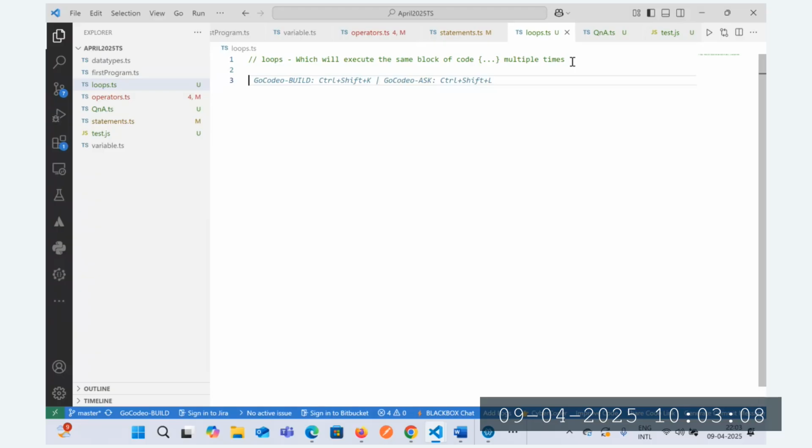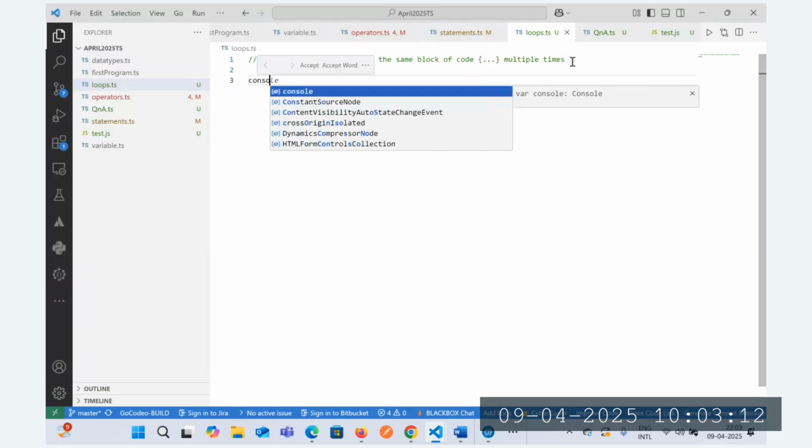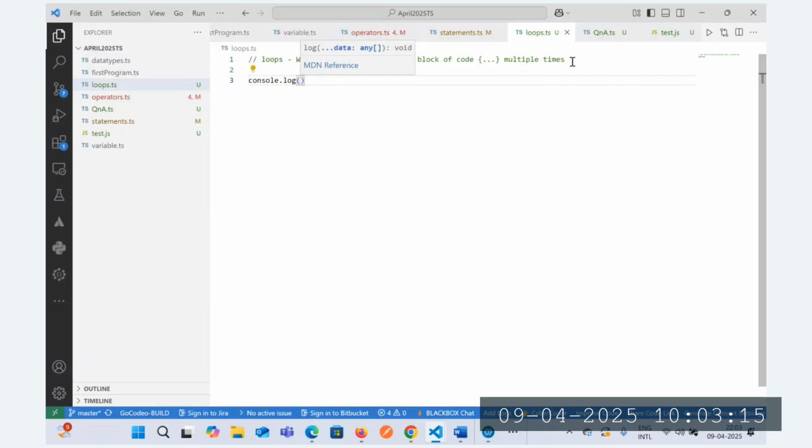By using console.log, and whatever you provide inside the log method will be accepted there. So let's say you print 1 over here. Whatever you have given, that value it will print on the console.